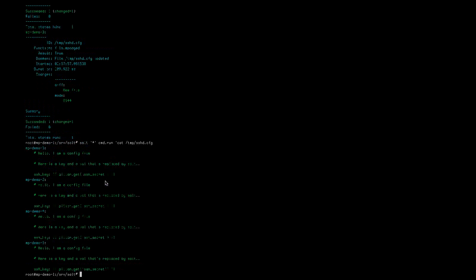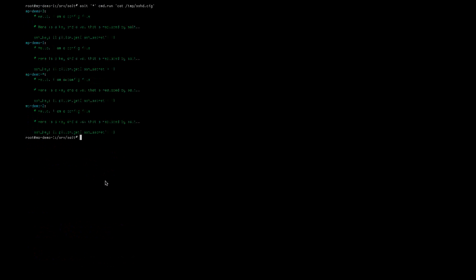Yeah. And, of course, there it is. Just to talk through what Tom requested there, this command maps out to, for all connected minions, run the shell command cat /tmp/sshd_config. And, of course, that shells out to the cat command on the system, and we get the results easy peasy. As you can see, that is certainly not slow. And the very nice thing about Salt is not only would that not be slow for connected minions, it would not be slow for 50 or 100 or 500 or 5,000 or 50,000.